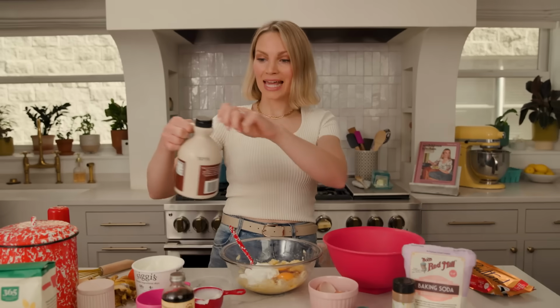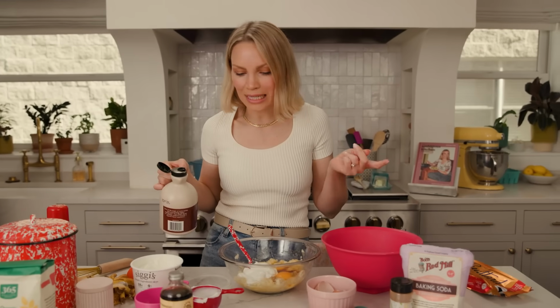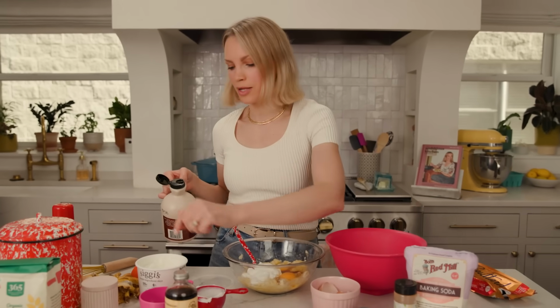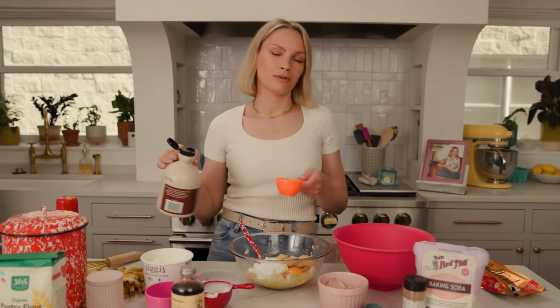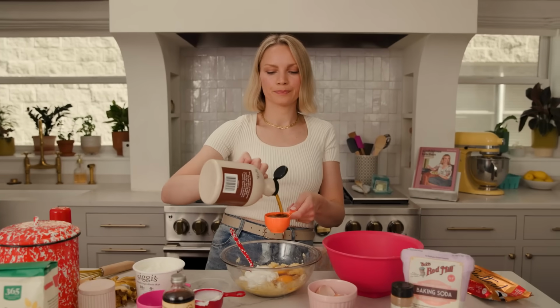A heavy pour. And we are sweetening this bread with pure maple syrup, which I love. You could also use honey. However, sometimes when you bake with honey, it can burn the top of the bread. So maybe just use maple syrup. If you don't want your bread to burn, use maple syrup.